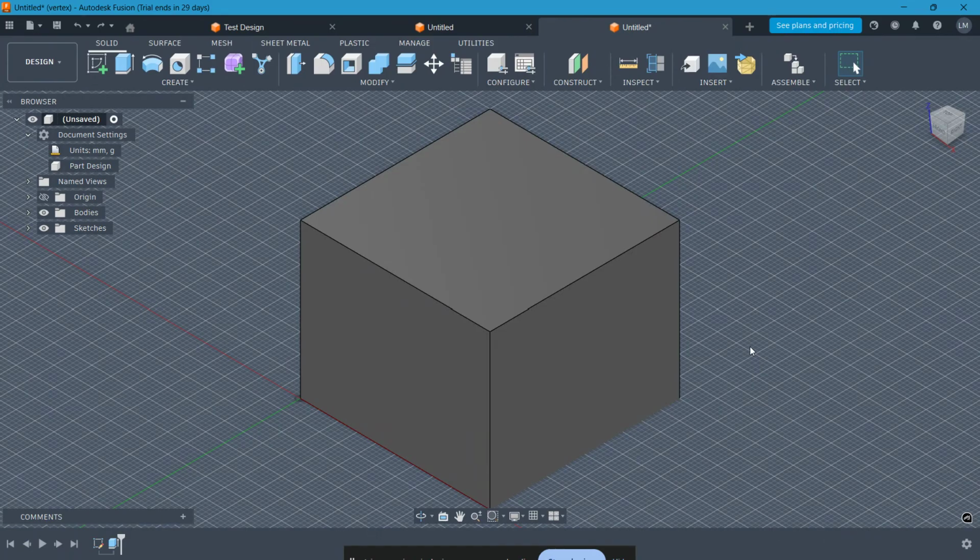If you have ever struggled with straight vertical walls in your 3D models, this technique is going to be a game changer for your workflow. This process is surprisingly straightforward once you understand how the neutral plane and the draft faces interact with each other. By the end of this tutorial, you will be able to add precise tapers to any solid body with just a few clicks.